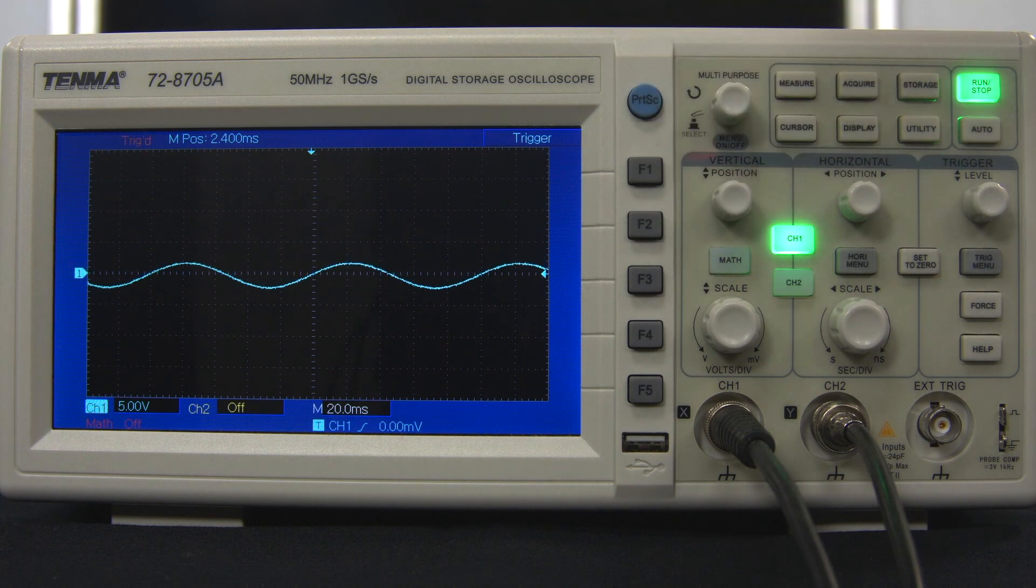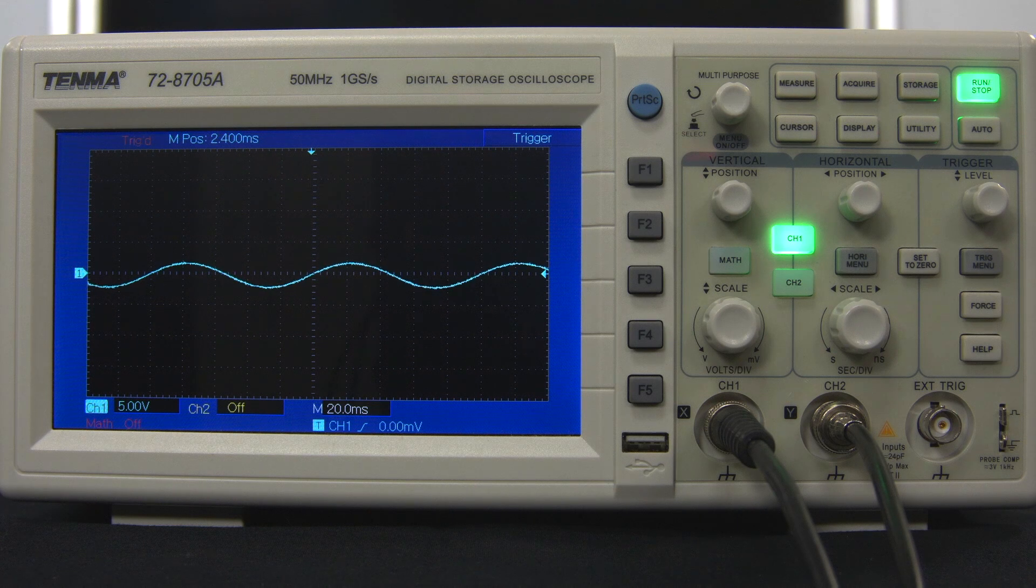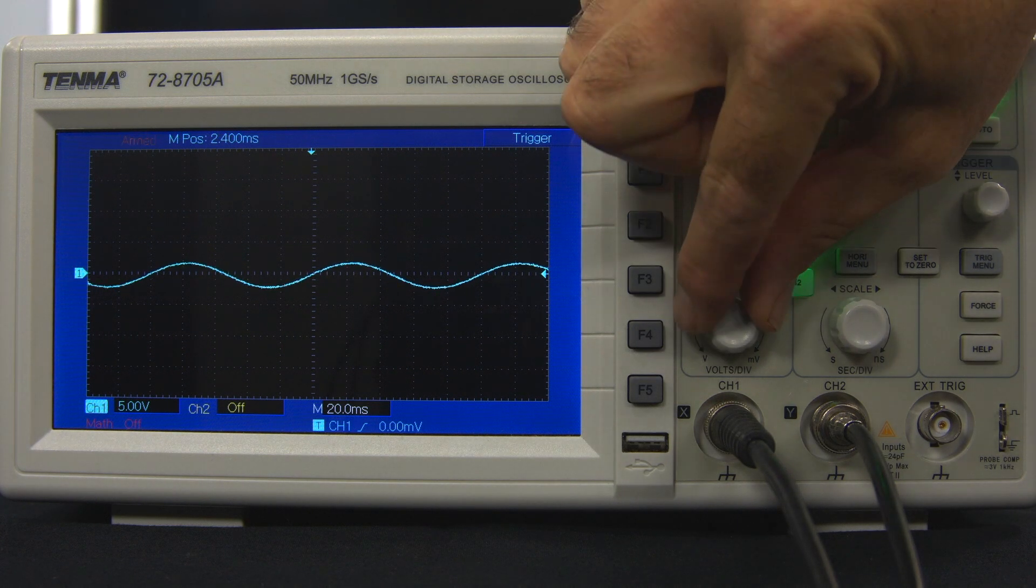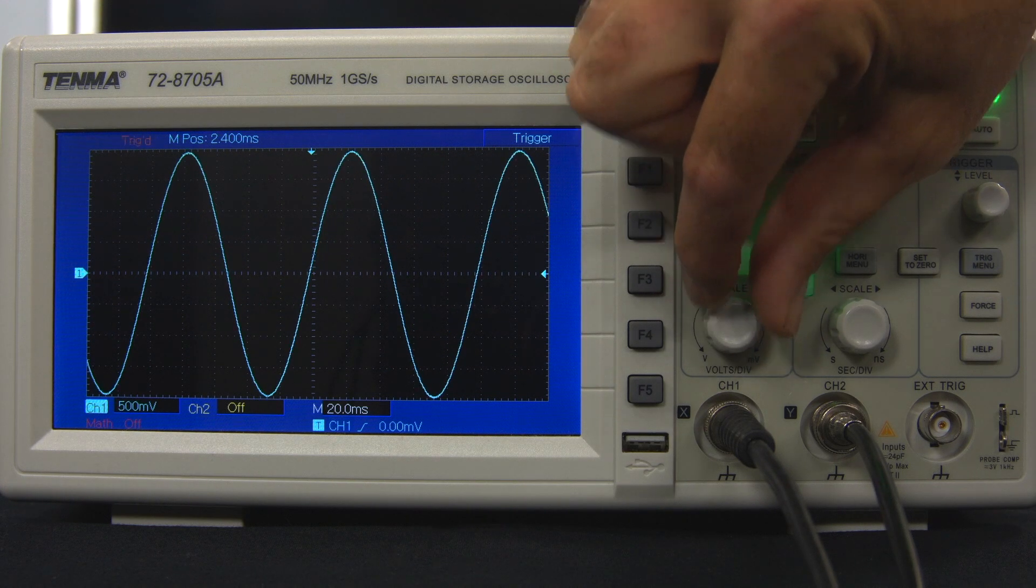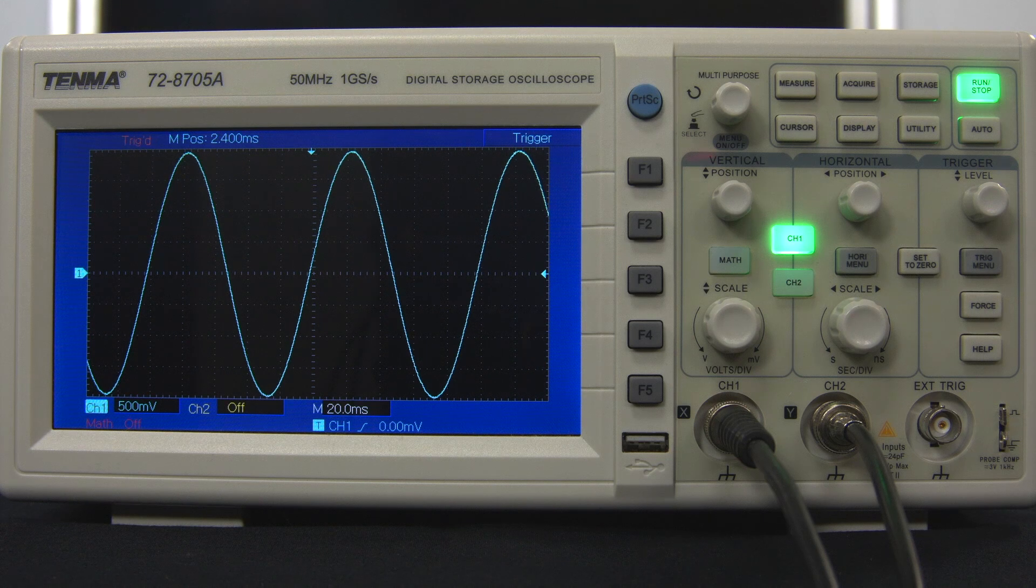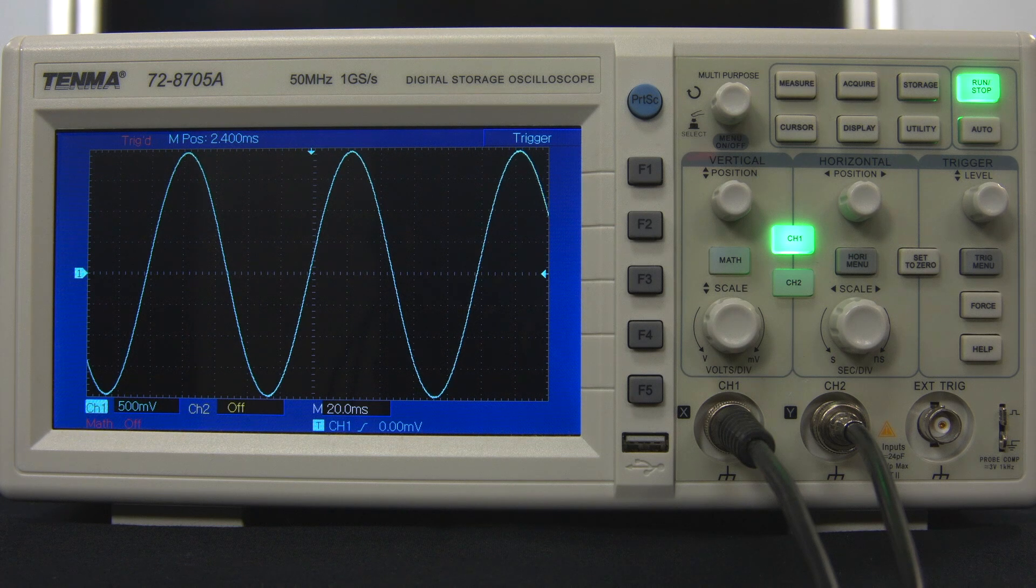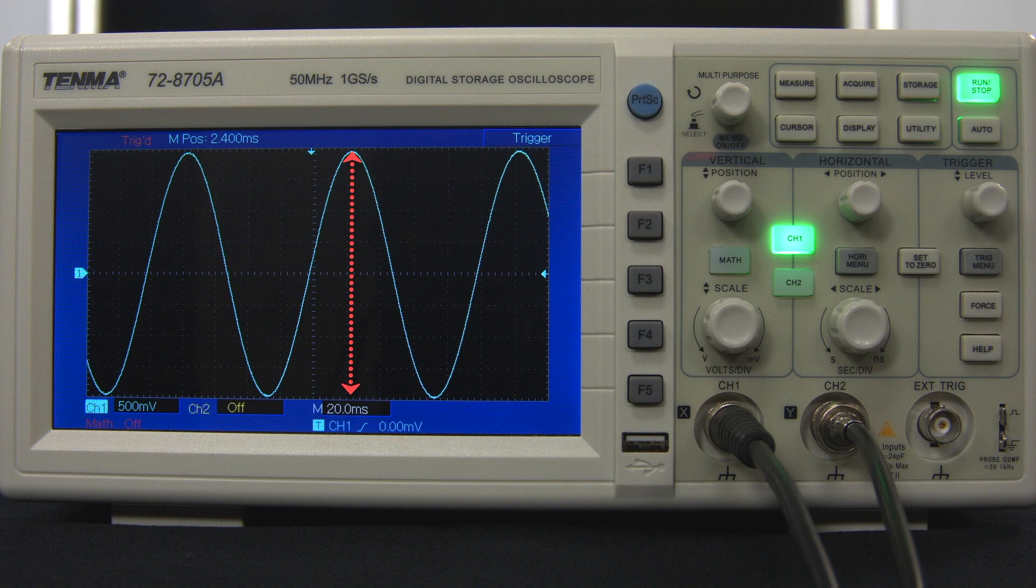The signal into the oscilloscope has not changed, simply the scale of the display. If I decrease the volts per division, I've increased the sensitivity of the oscilloscope, and the signal will now cover more of the screen vertically. For example, I have 500 millivolts per division, that is, half a volt per division. Then the signal now covers eight divisions vertically. That is, it is still showing a four-volt peak-to-peak signal.